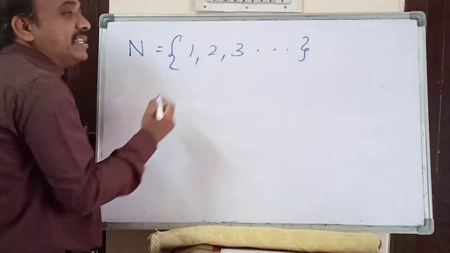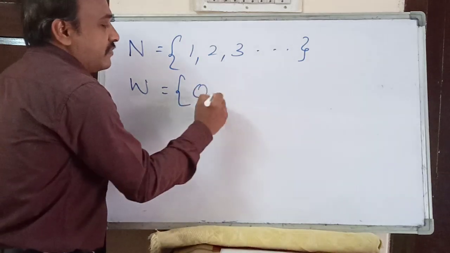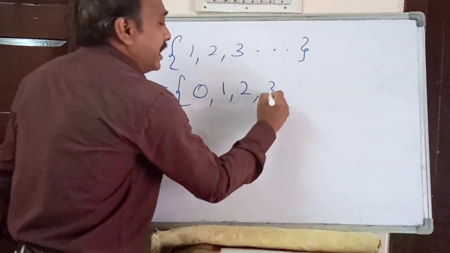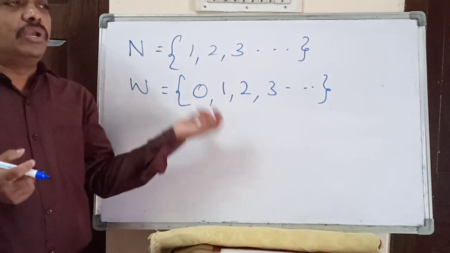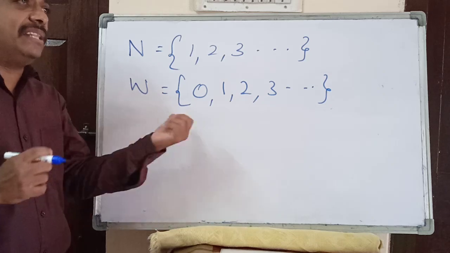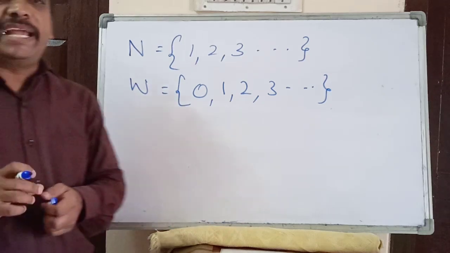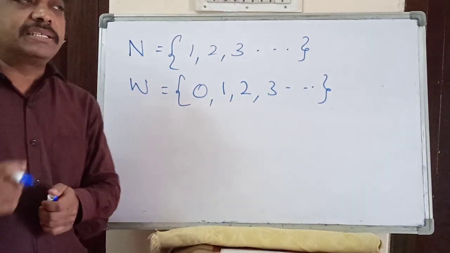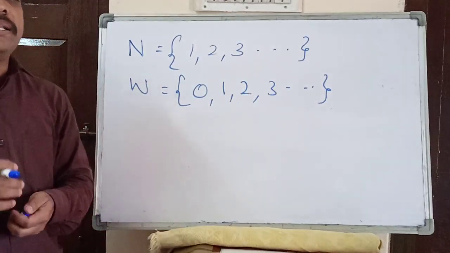The set of whole numbers is denoted by W, and starts from 0, 1, 2, 3 and so on. Now, for these whole numbers, when you go for the predecessor of 0, there is no other number. Then the question arises, what number will be there? There we introduced negative numbers, and negative numbers and positive numbers together we call integers.